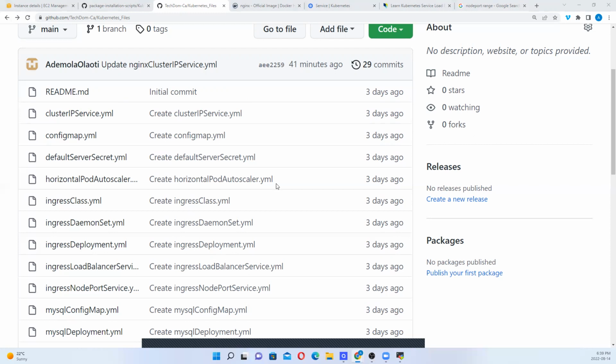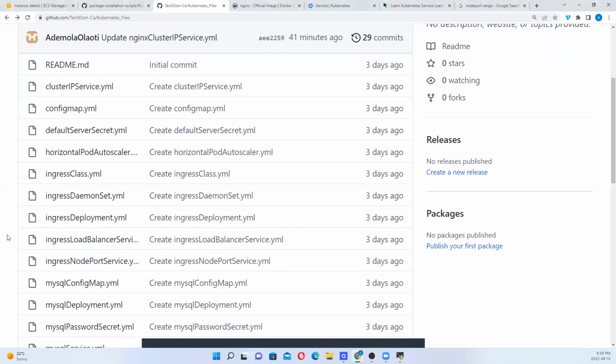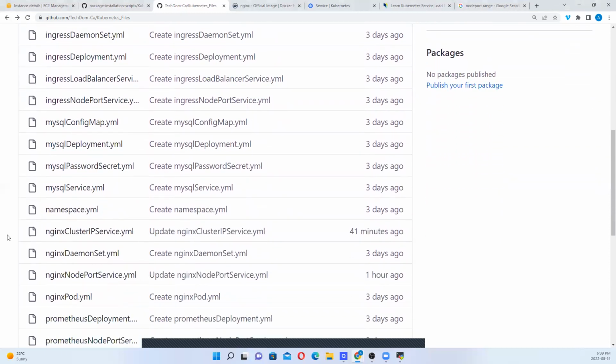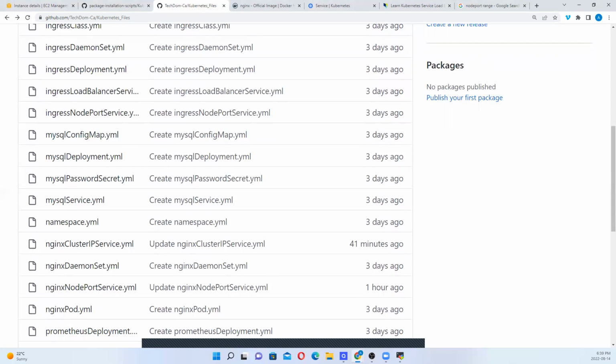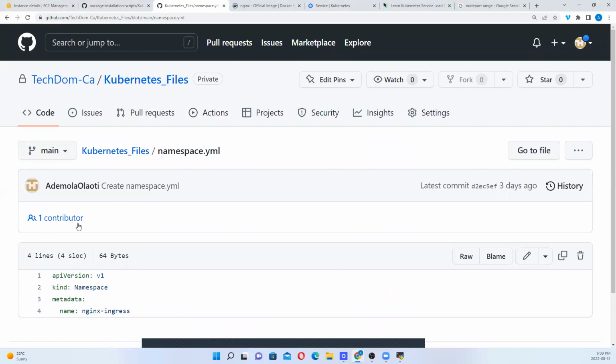Okay, so now that we have an understanding of what namespaces are, let me look for something that we might have here for creating a namespace, right? You can see this is a simple file for creating a namespace. We can modify this, right? As much as possible, whatever you want, you can always get access and modify accordingly.